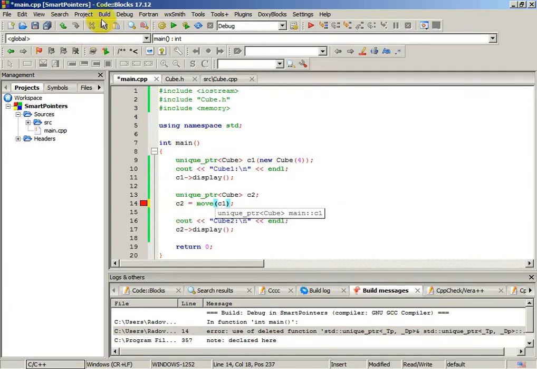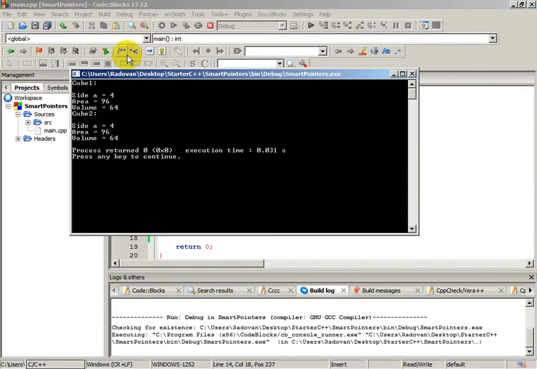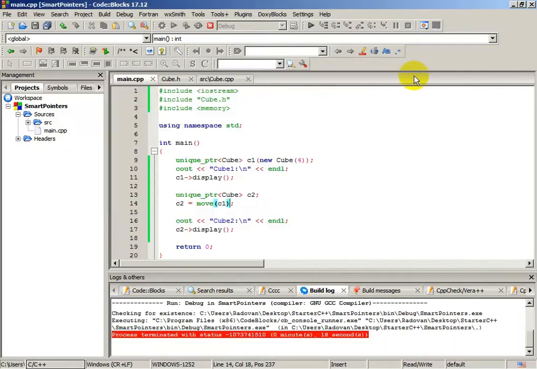And now if we build and run, as you can see, we have another cube here. I could just use \n to separate, which points to the object, to the cube with the side 4. Area is 96 and volume is 64.